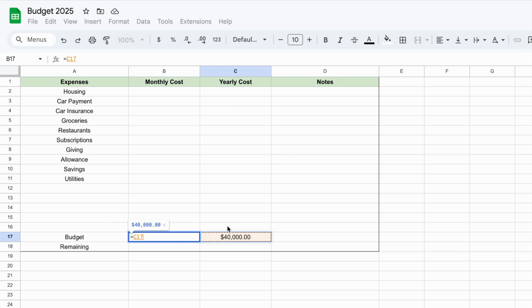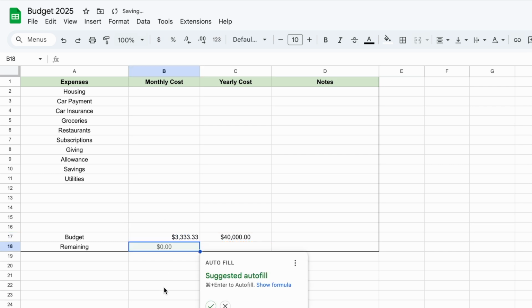Whatever number you put in here is what C17 represents. So that divided by 12 months in a year. That makes sense. The value of this monthly budget cell is going to equal this annual budget value divided by 12 for 12 months. Enter. There you go.